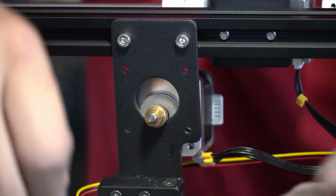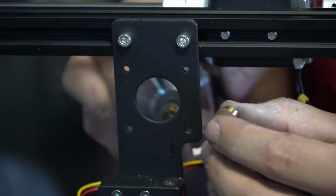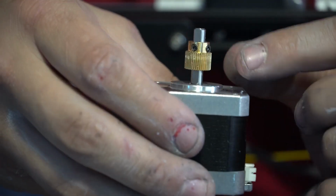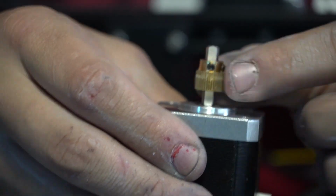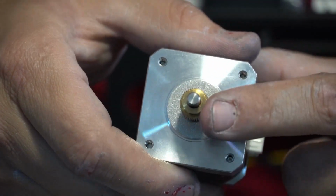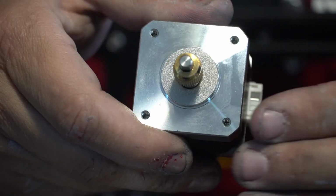Now it's going to come with a couple little extra bits. It's going to come with a new extruder gear. Now we have this extruder gear still on our extruder, and it works just fine. But real quick, I want to actually talk about a problem that some people have with this coming loose. Now you can see that there's actually a little Allen key bolt right there and right there. There's 2 of them. And this rod right here actually has a flat cutout on it. I don't know if you're ever going to be able to possibly see it, but it's directly at 6 o'clock currently, and it's a flat spot.